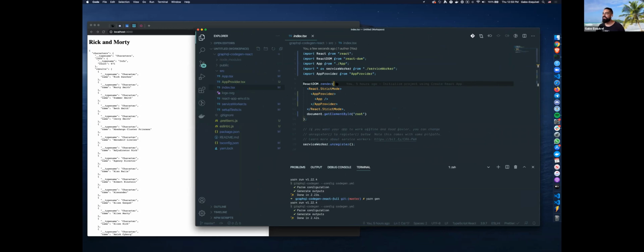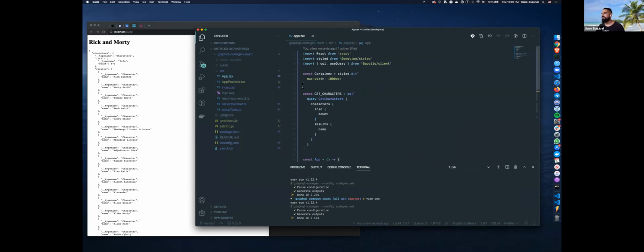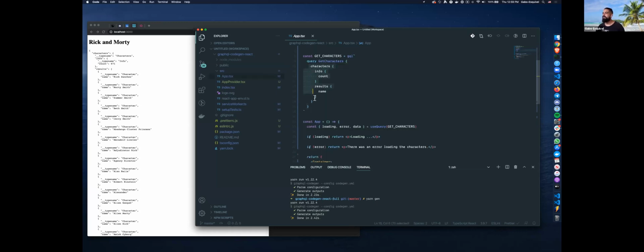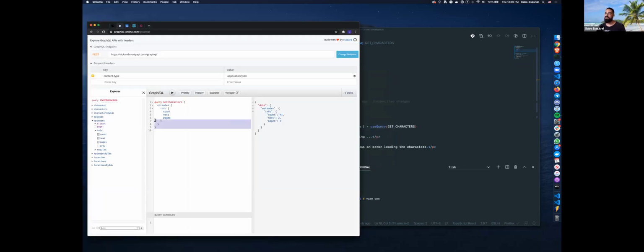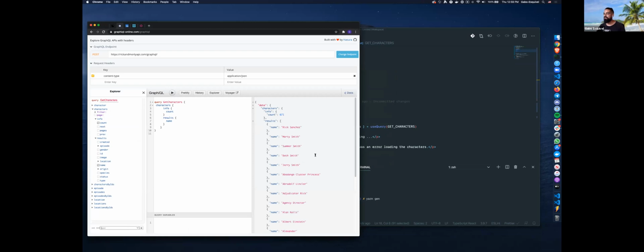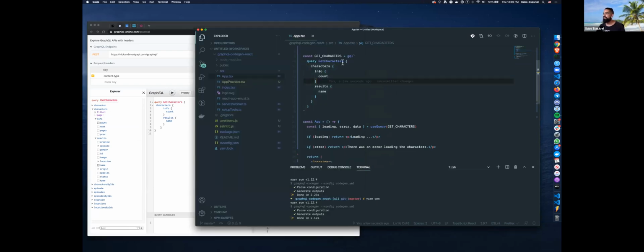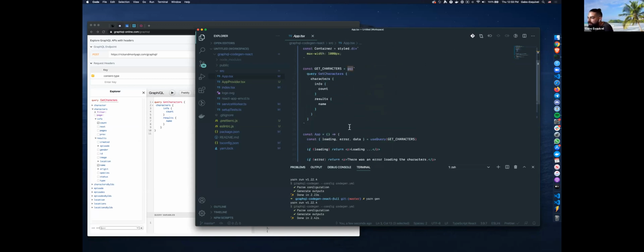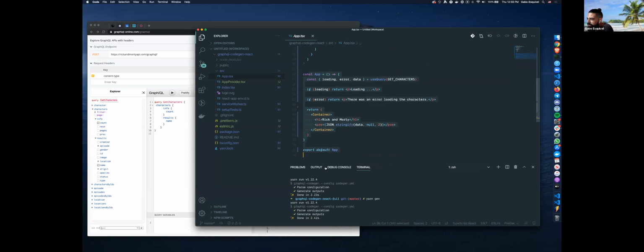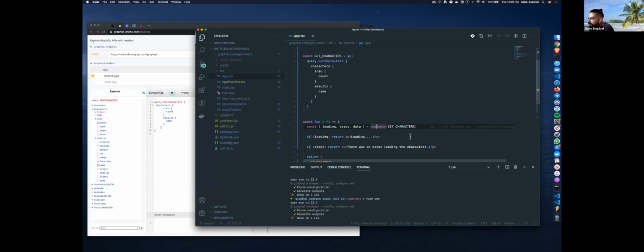In here we have the application, we use emotion styled for creating containers, and then we define the query that we want to run to list the characters, which is this one. You can run it on the graphical interface. So we're defining the query with the gql function, and then we have our React component that is using the useQuery hook, and we're passing our query to it.